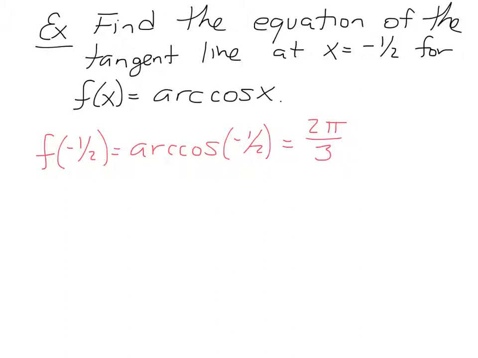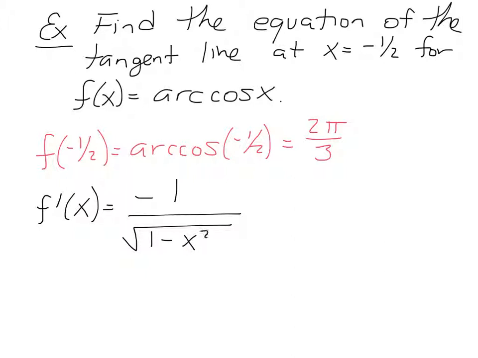And now I need the slope, because again, in the equation of a line, we need a point and we need a slope. We always get the slope of a tangent line through the derivative. So let's get the derivative and then plug in negative 1/2. The derivative rule for arccosine of just x, this is the parent function, so we do not need the chain rule, is just going to be the negative 1 over the square root of 1 minus x squared. Oops, so I'm not going to set that equal. Underneath it, we'll use good notation.